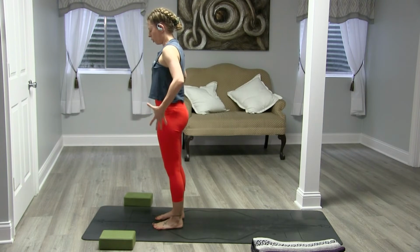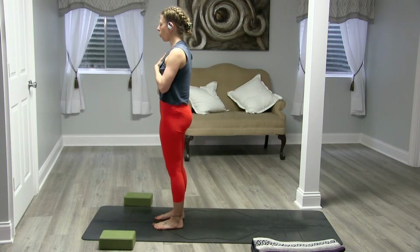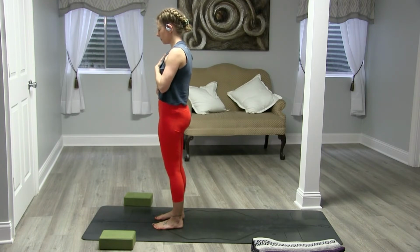Take a breath here, ground, connect back inward, connect to the breath. Maybe you connect to an intention, a quality that you would like to embody in this practice. Maybe you just take a moment to notice your energy level today. Notice what's present in the body, in the mind, emotionally. Just taking a moment to become aware of these layers of our being, and as we move forward, honoring them, honoring every aspect of ourselves.